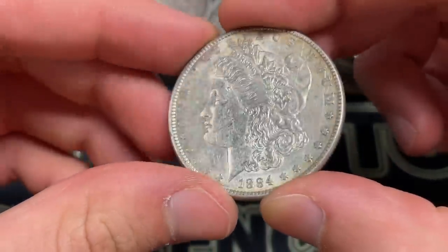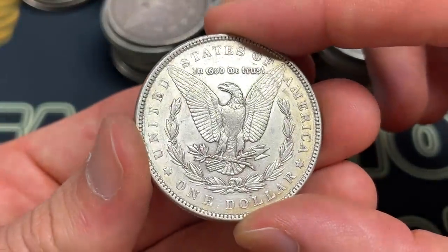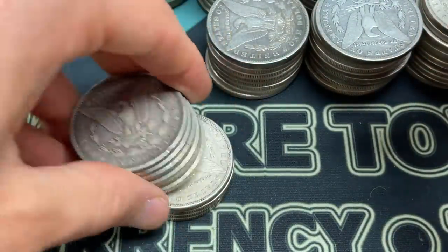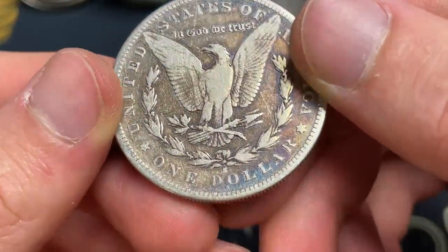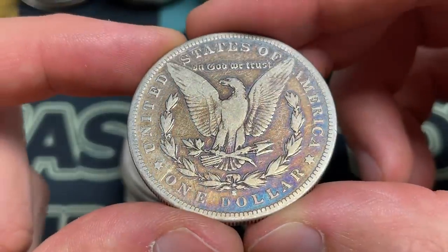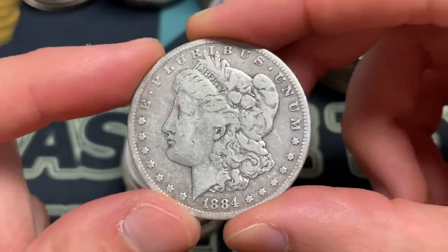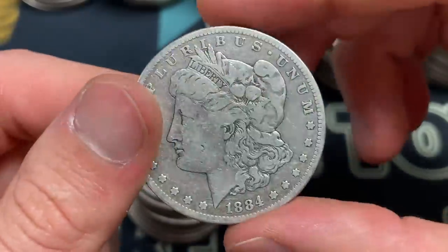This one's actually 1884 — nice shape. That'll be a coin I can make a little more profit on. If this was an 1884 S coin, I'd be extremely happy. Those get rarer in better conditions. And we got the S — oh man! With some cool looking toning under the light, this used to be a gorgeous coin. If it were in mint state, it would be worth tens of thousands of dollars with this toning, maybe much more. But it's not that rare in more common grades. There were only 3.2 million made, so this is probably like a $45 coin — actually pretty good.